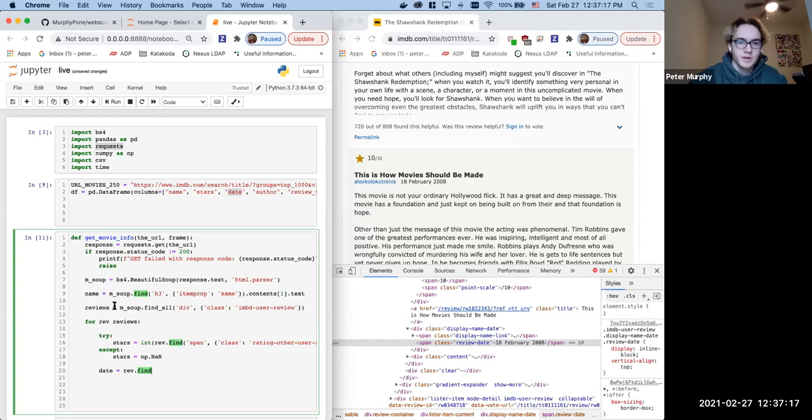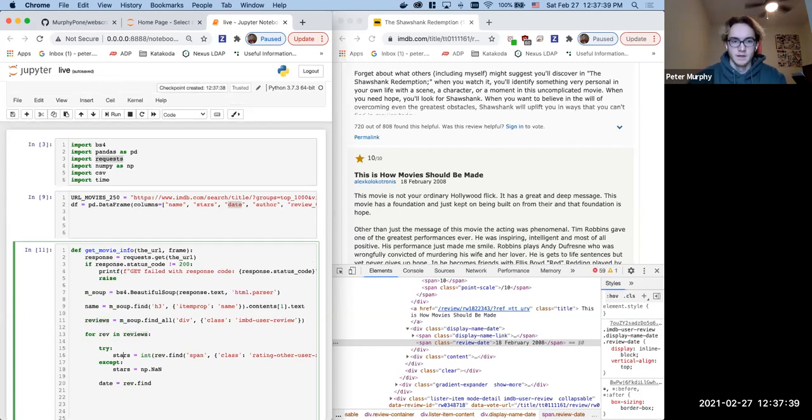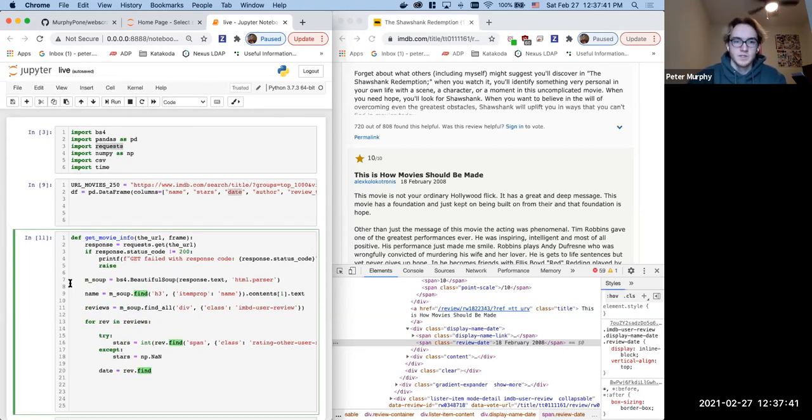And one thing I do want to point out is here we were doing msoup.find. Each Beautiful Soup object itself is a tree. So msoup is a tree, and each sub part of it is also a tree. And so all of those same functions, find, find all, etc., work on these sub parse trees as well, which is pretty neat.